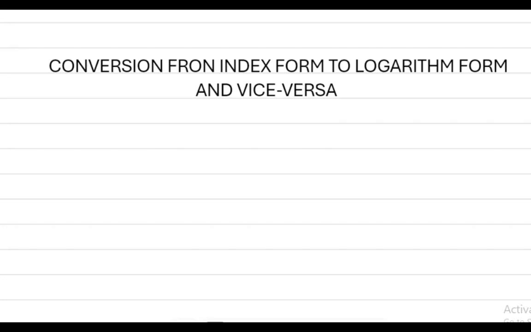From our definition of logarithm, we said the log of p to base a is equal to x. Now this is simply saying that the index of a, which is x, would give us p. That's what we said when we defined logarithm. And so from this, we can see that we could convert from logarithmic form to the index form.